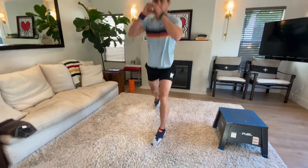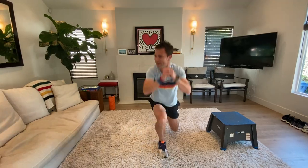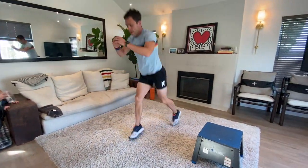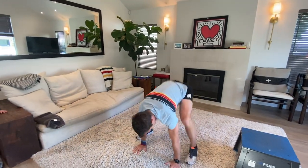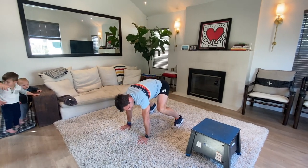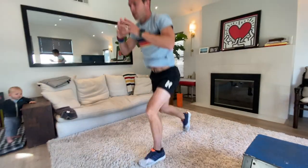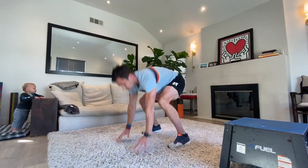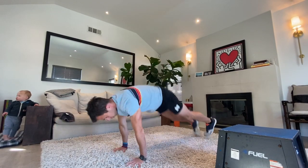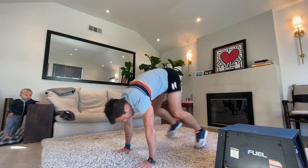Burpee, split jump, down, out, in, down. So with that burpee, down, out for the burpee. Make sure you get your feet nice and wide outside your hands. I don't want to see your burpees coming there, putting you back in a bad position. I want to see it all the way forwards. Split, split, down, out, in. 25 seconds gone. Come on, guys, all the way through it. It's cardio, high heart rate the entire time.